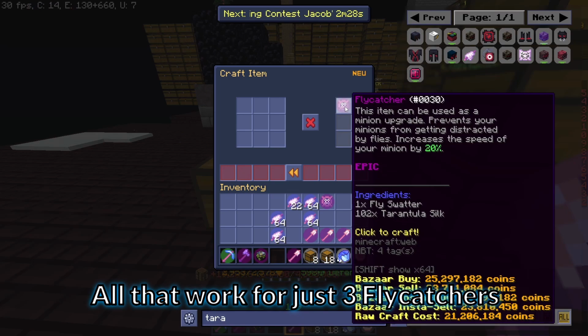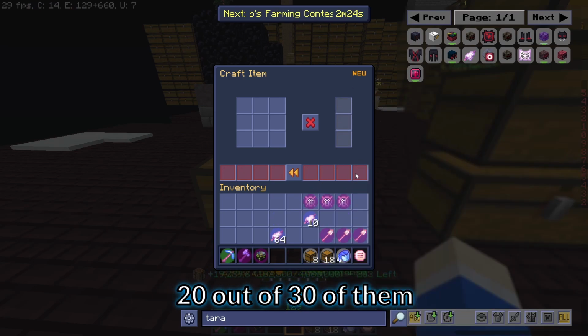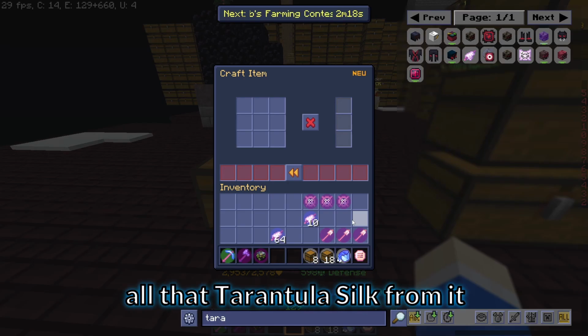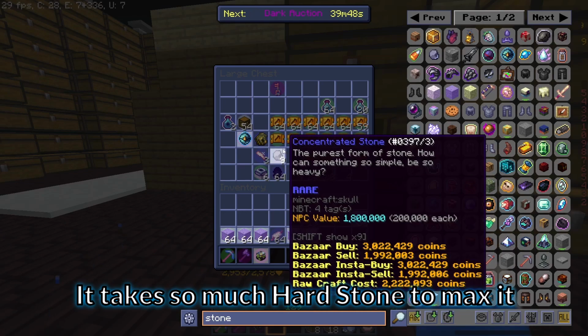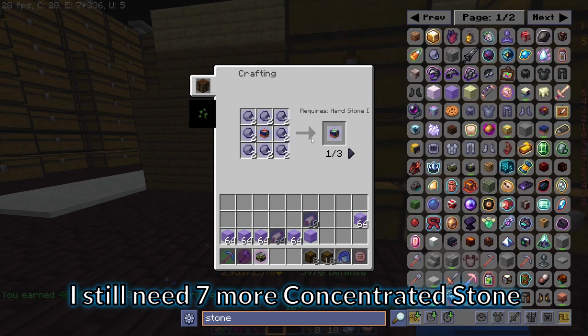All that work for just 3 flycatchers. That means that I now have 20 out of 30 of them. I just hope that they won't add the tier 5 Tarantula Slayer anytime soon. It would be so easy to get all that Tarantula Silk from it if tier 5 was dropping it. The Headstone minion on standard is a joke. It takes so much Headstone to max it. I still need 7 more concentrated stone.